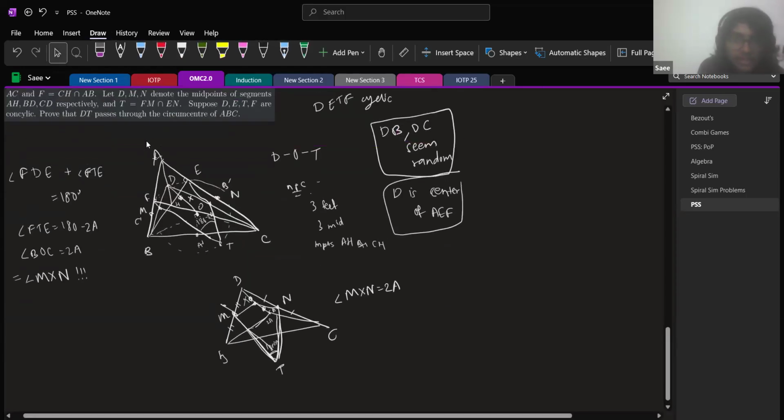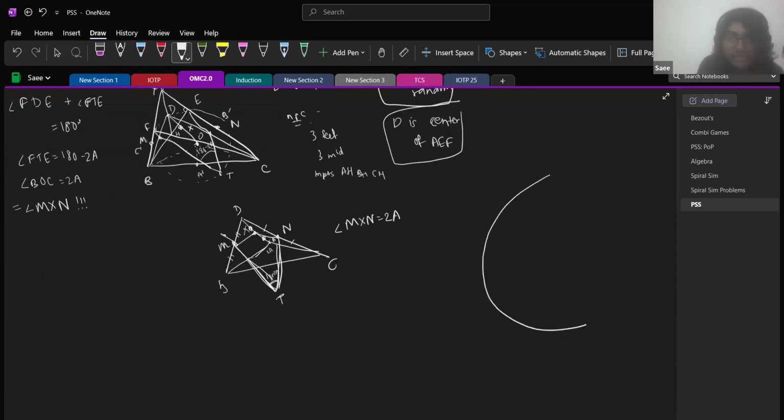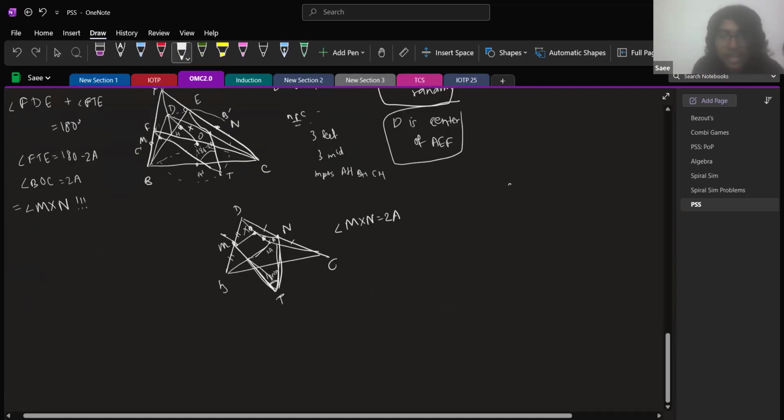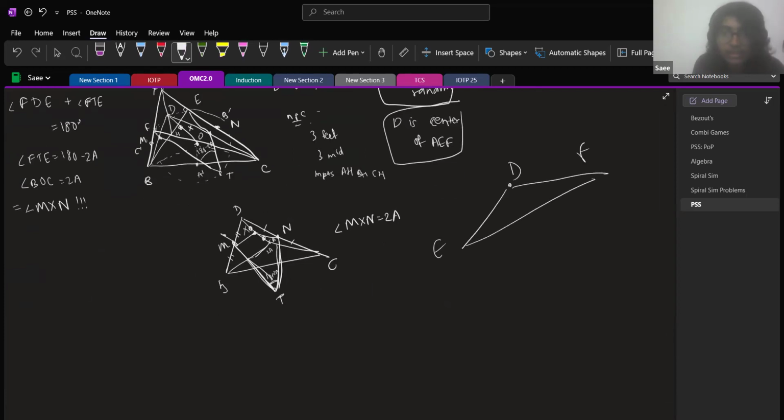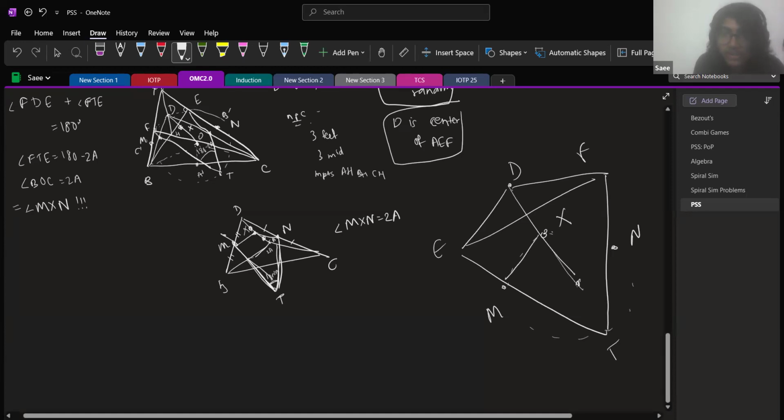There's a lot of clutter in the diagram. Let's eliminate some random things and make a new one. So we already have some point D here, which is the center of something, like EF. There's some point here, which is T. There is M somewhere over here, and N somewhere over here. And somewhere here you have O, and the midpoint of this, then you have X here somewhere. And you also have these cyclic as well.